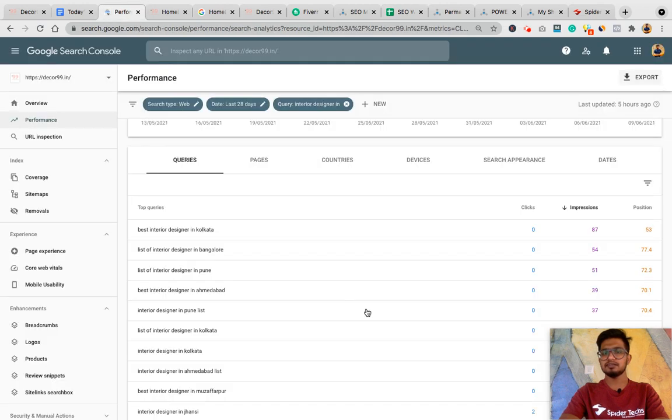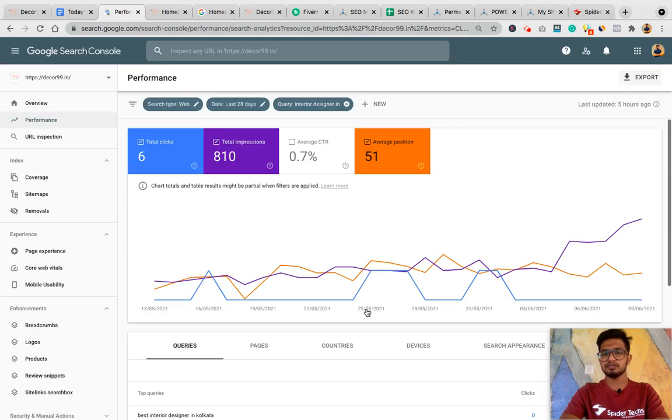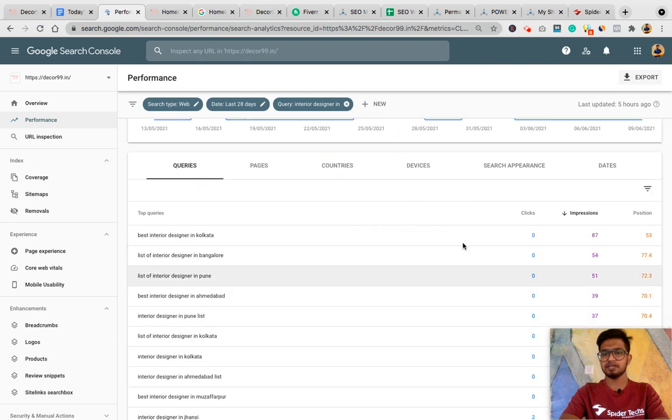The main takeaway from this is you have to find the keywords and pages your website is generating impressions for. Then, depending on the position of that keyword and page, create your own strategy. Order the off page, or you can do off page yourself. You can do Web 2.0s, comment backlinks, guest posting, depending on the competition and position of that page. You have to check the top 3 or top 5 competitors.